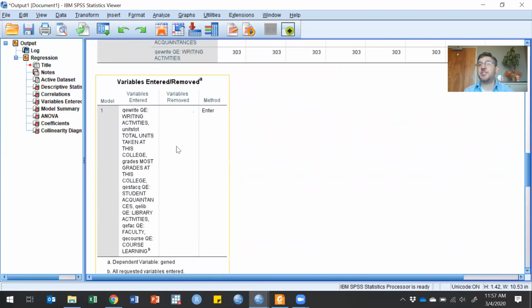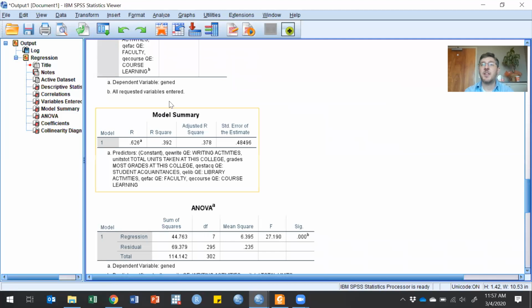This box here just tells you what variables have been entered into the model. You can ignore it for now. The model summary here is where we can get our effect size measures for our regression analysis.